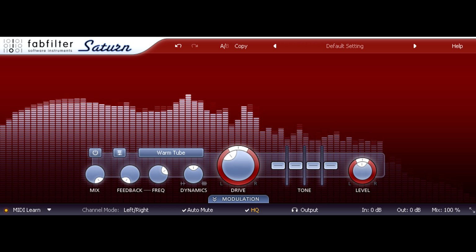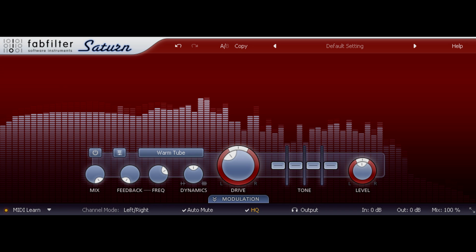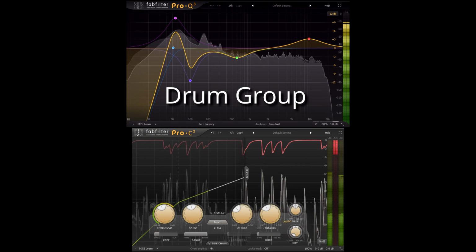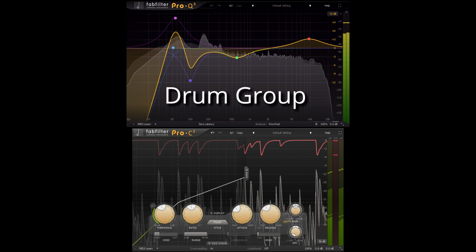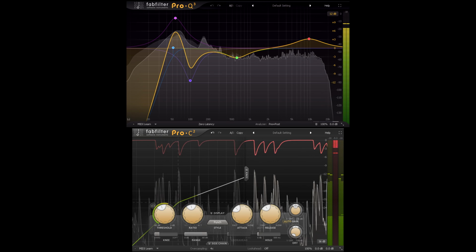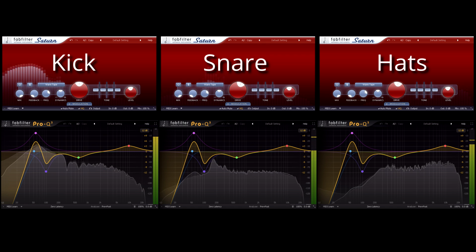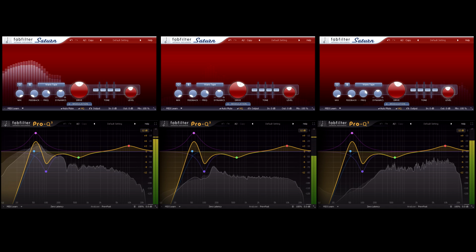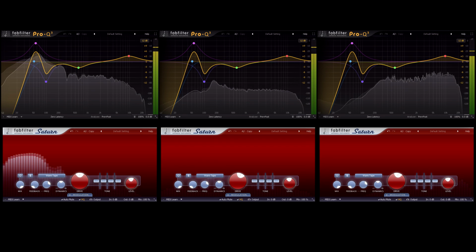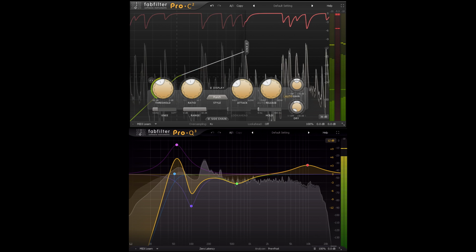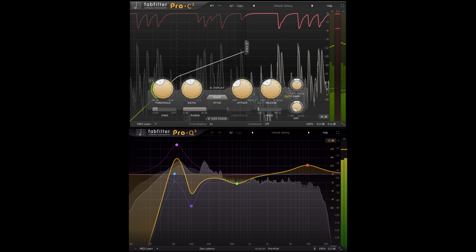In a real-world mix, we're likely to be using EQ and compression and saturation, which complicates things a little. If the EQ on your subgroup comes before any nonlinearities, such as compression or saturation, then it will still be equivalent to the same EQ setting applied to all the individual channels in that group, so long as those individual channel EQs all come after any compressors or saturators on those channels. But if the individual channel EQs are running before the nonlinearities, or if the subgroup EQ is running after them, the two will no longer be equivalent, as EQ before a nonlinearity isn't the same as EQ after a nonlinearity.